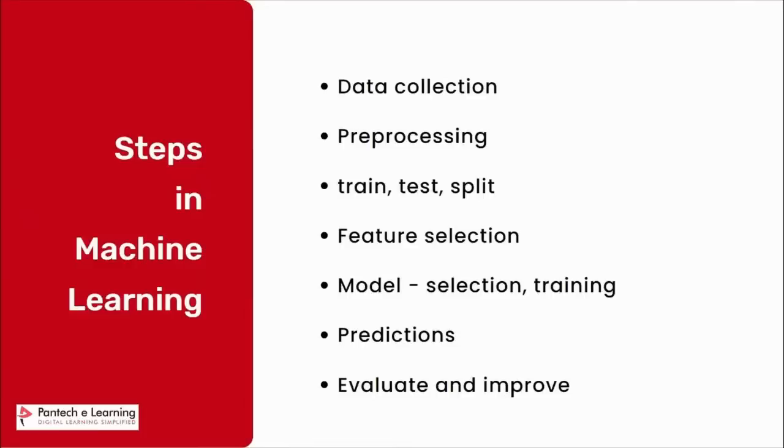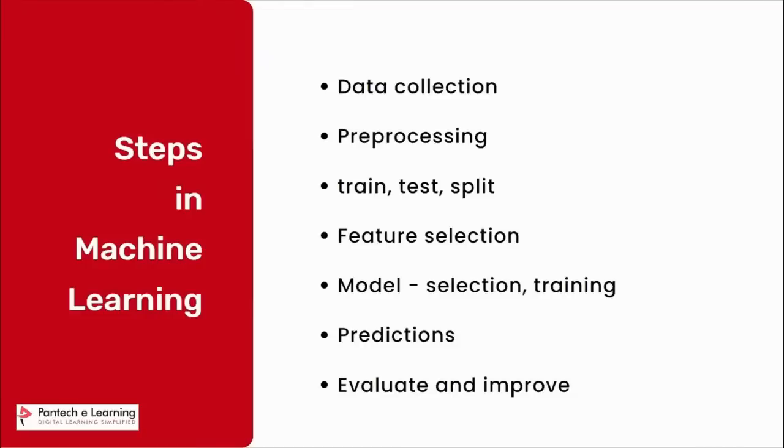Talking about the steps in machine learning, data collection is over, and pre-processing is elaborately over. Going with the next step, before model selection and training, you have to pass a step which is train test split, where we have already discussed we are going to split our data set into parts. One is for training purpose, another one is for testing. I'll tell you what it is.